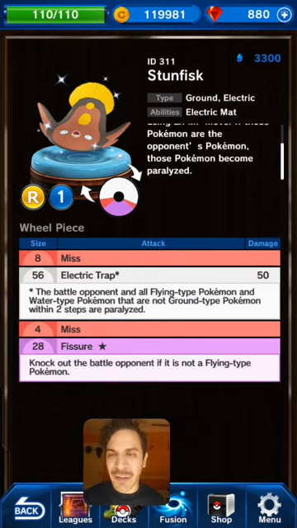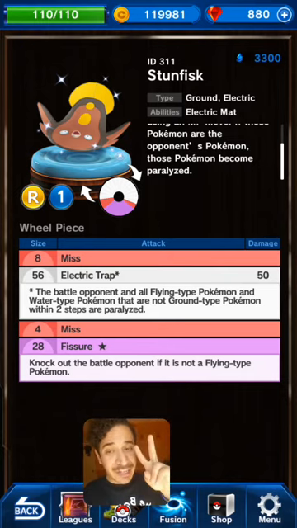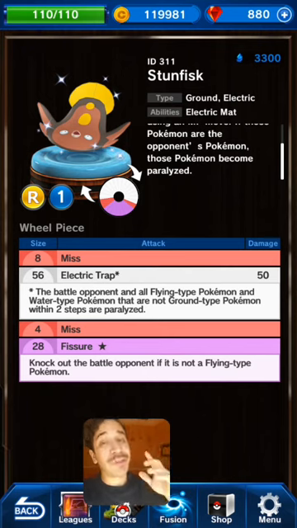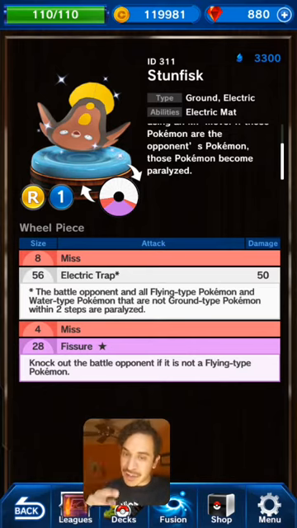From that, we do have a size 12 cumulatively of miss, because 8 plus 4, of course. So that can get a little hairy, but again, Electric Trap is huge with size 56, and its purple attack Fissure, which we'll get into, is size 28, so pretty decent. And it says that you knock out the battle opponent if it is not a flying type Pokemon. So a little situational, but if you're only avoiding one type of Pokemon, not the worst situation to find yourself in. So a cool little Pokemon you can do, and again, you're paralyzing your opponent's Pokemon, showing that this can be coupled with Zygarde and Raikou potentially.